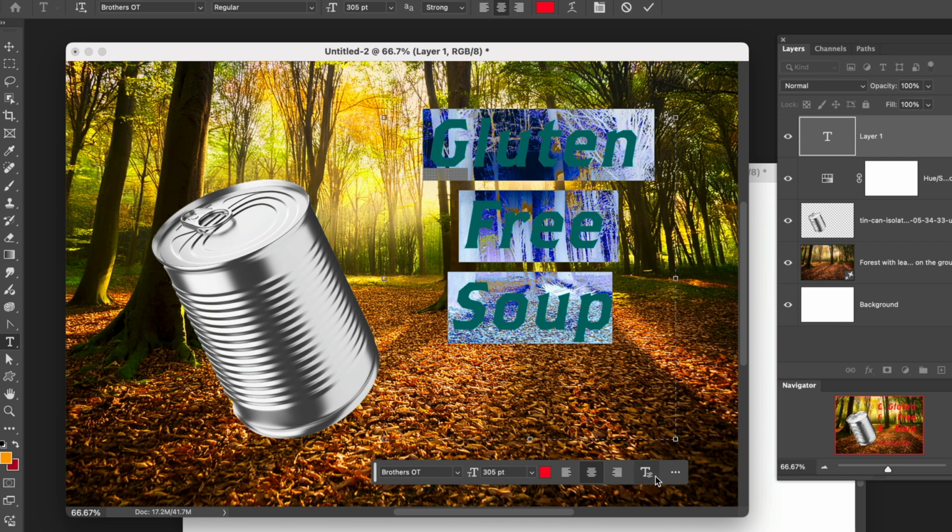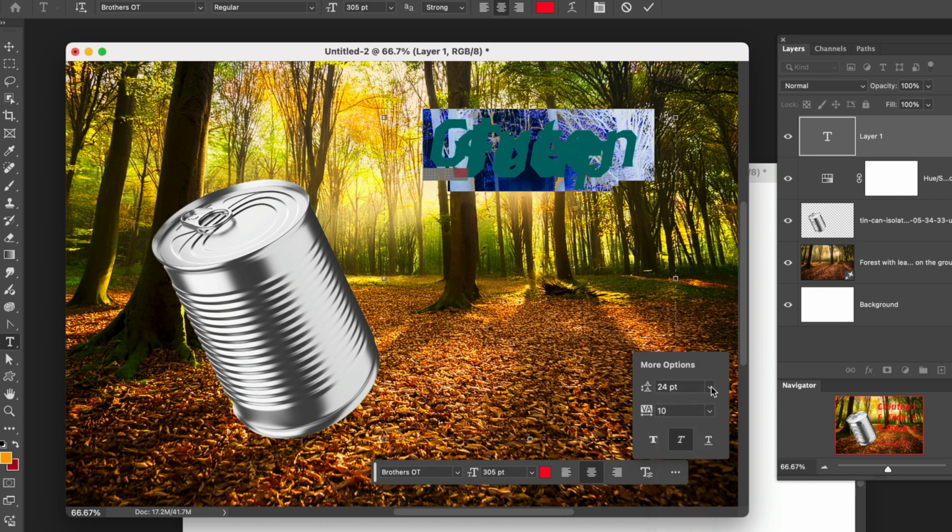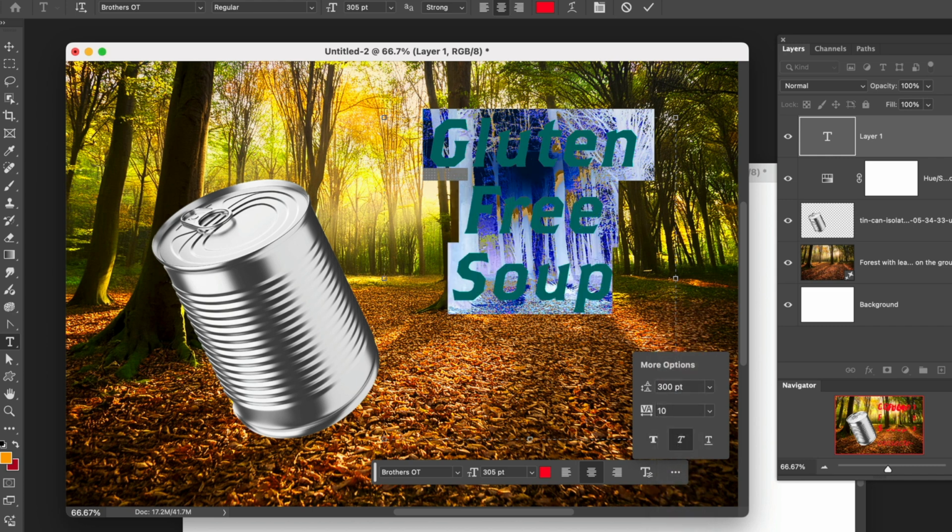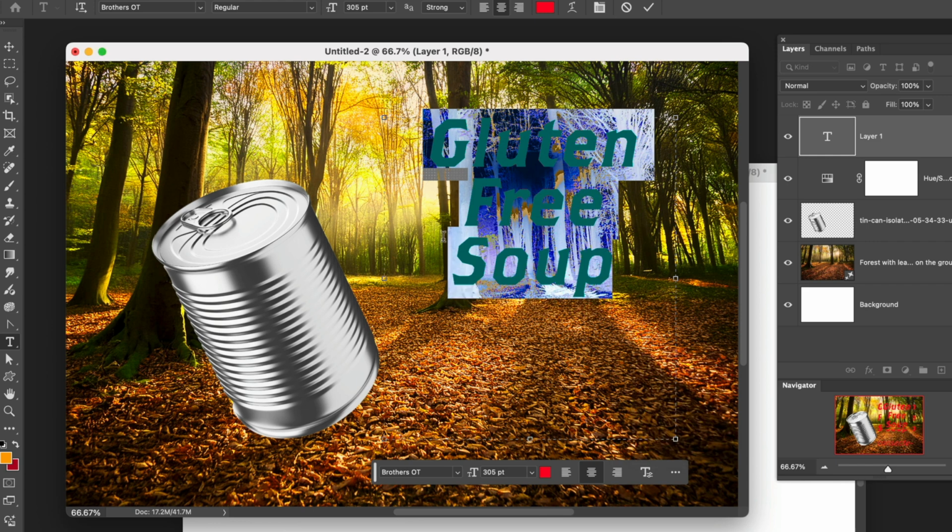If we click on that, we can see that we can change the style of how much space between the lines, the line spacing. So we pull that down. You can leave it on auto. But if you wanted to put it on something small, they're all going to bunch together, right? Or you can just come up here and say, oh, let's go to 300. So that tightens it up. But if we want to do it more custom, we can just come in here and say 265, and see how that tightens it up. And we have the ability to do that.